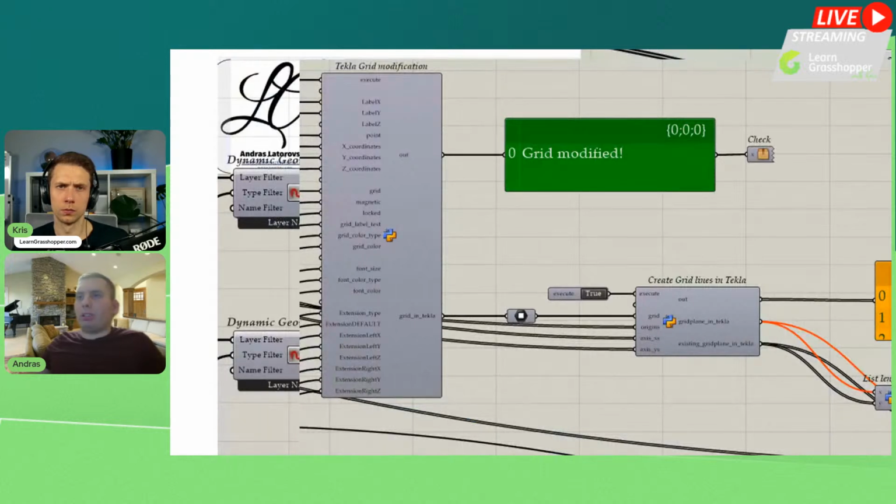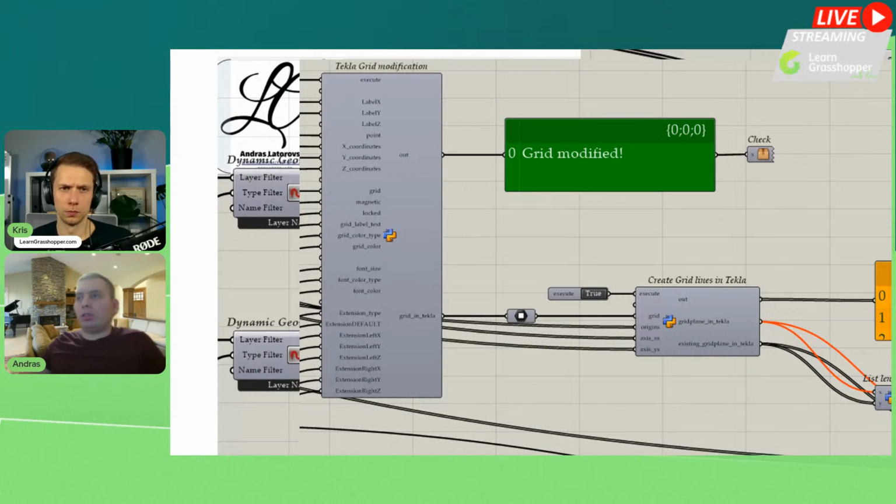By providing inputs such as label name, coordinates, magnetic or locked, or change color or font, you can do it with a script. And with a script, I can modify the grid.